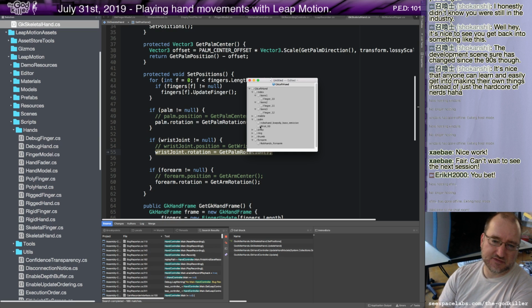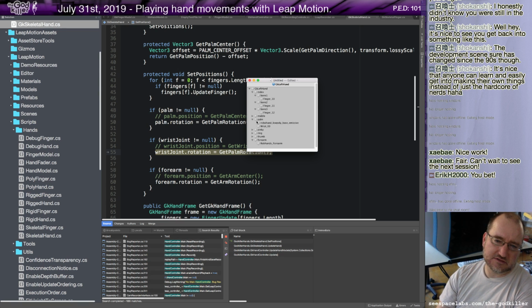So it means to me that palm is expected to affect the position of the wrist, because wrist is a child of it. Is that important to me? I think it might be important. I think it treats palm as kind of like, no, that's not it though. Because it's a weird organization they've got.